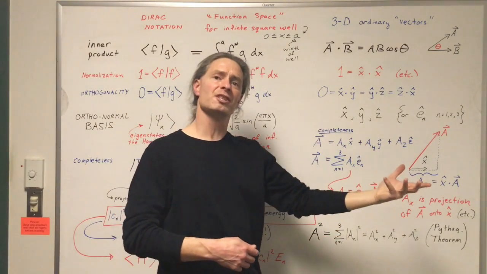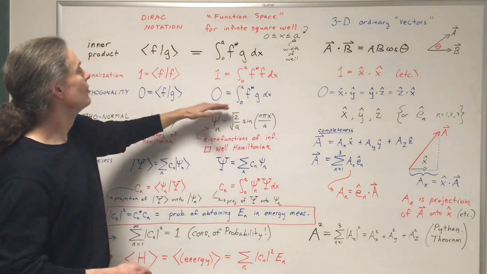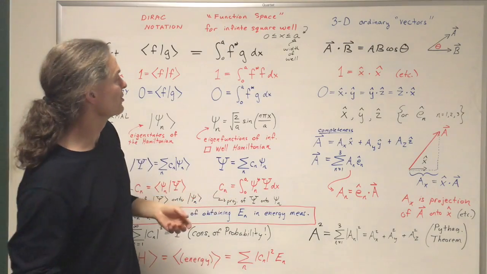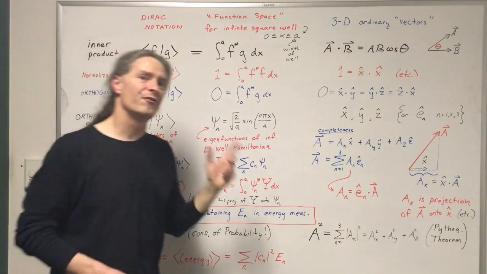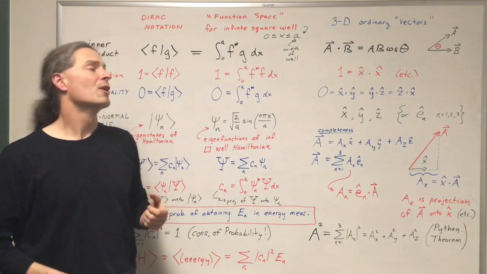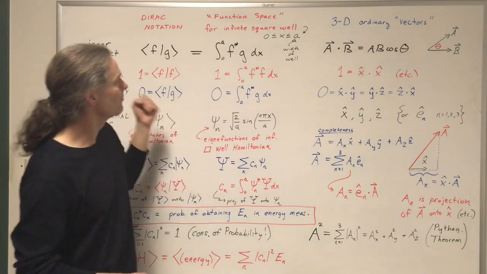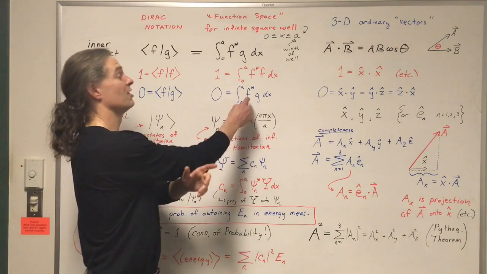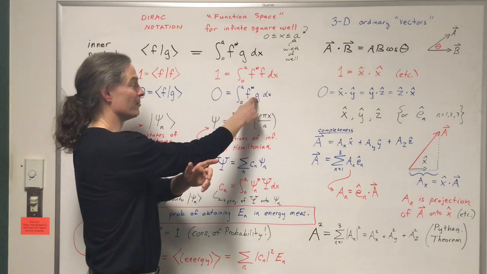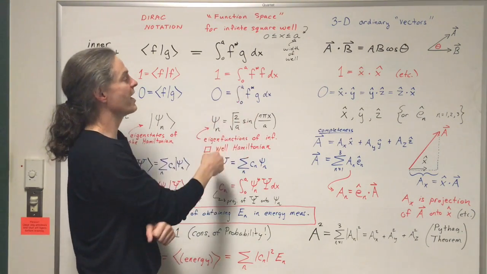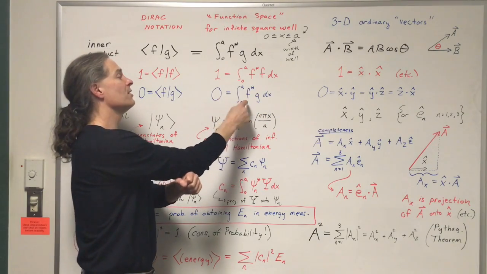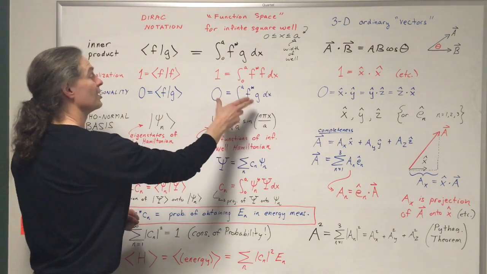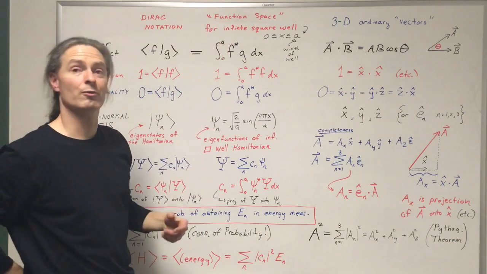Well, maybe we can define something similar for functions. In fact, we can. In infinite square well function space, defined on the interval from x equals 0 to x equals a, we would say that function f and function g are orthogonal if their inner product is 0. Well, here is how you construct the inner product of f and g, right? Take the complex conjugate of f, multiplied by g, integrate from x equals 0 to x equals a. If that inner product comes out to 0, then f and g are orthogonal. So this is the orthogonality condition explicitly written out for infinite square well function space.